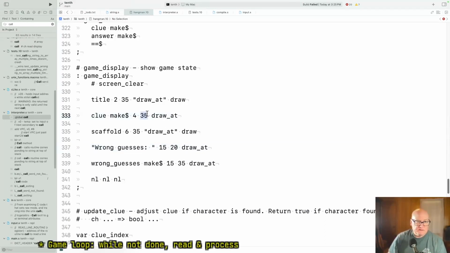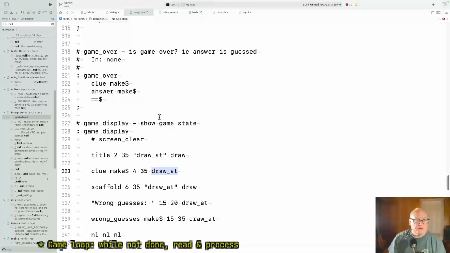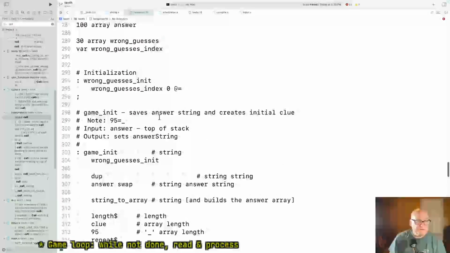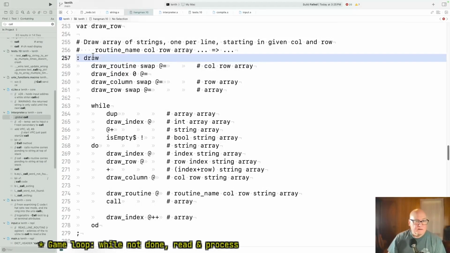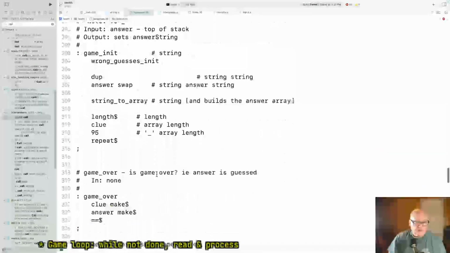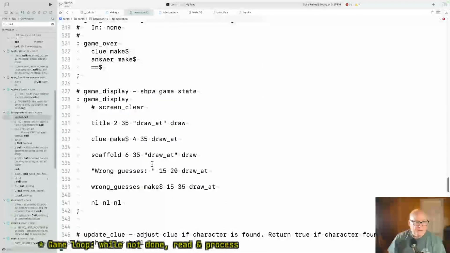Some of these, we got to distinguish draw at from, there's one that draws the array of stuff and one that draws one line. Okay, so this is draw, and the hangman title is just a draw at.